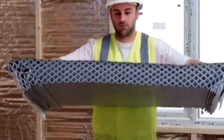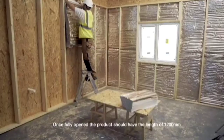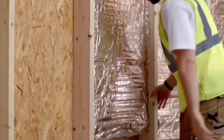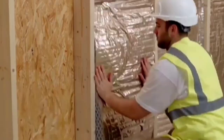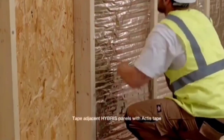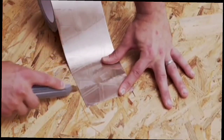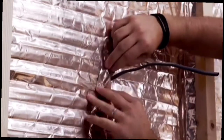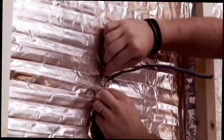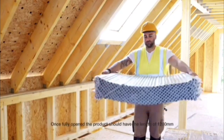Next up is an insulating product with a unique honeycomb structure. It's called Hybris and is so good that one of the company's projects involves turning shipping containers into mini apartments. The manufacturer highlights moisture and wind resistance, good sound insulation, no shrinkage, and all-season performance. The material has a thickness between 50 and 205 mm, can be easily handled, cut, and assembled by one person. A roll covering 2.7 square meters is priced at $46.